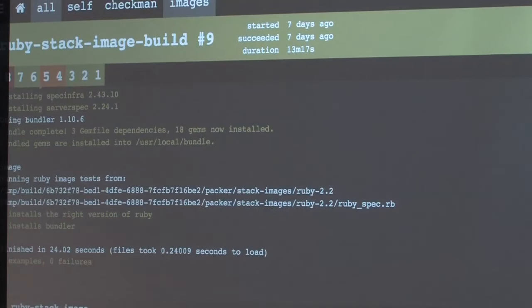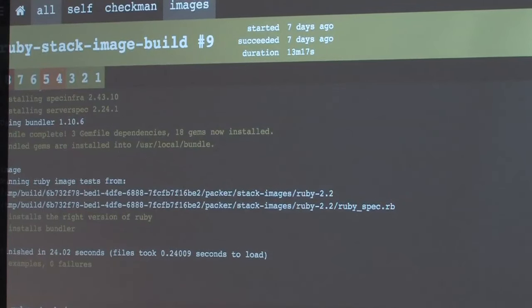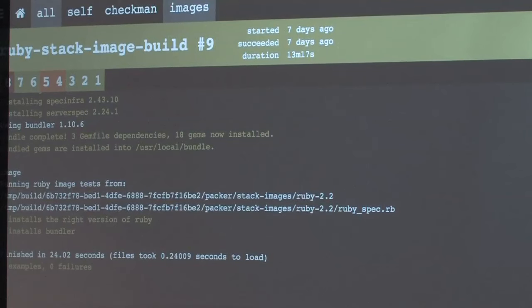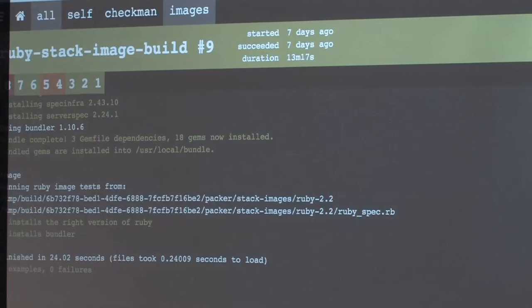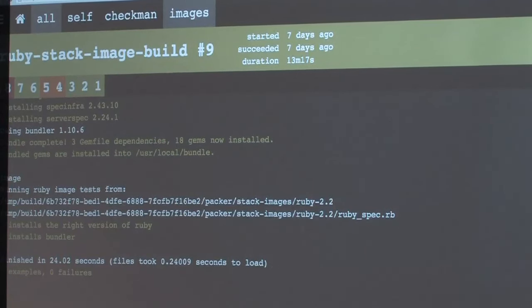Again, relatively basic, but it's definitely going to be extended a lot in the future as we run into new scenarios where we need to rely on specific functions of our Ruby. And then once we're done, we push that up, in our case, to our private Docker registry. The following builds will take that image and then run our specs on them.